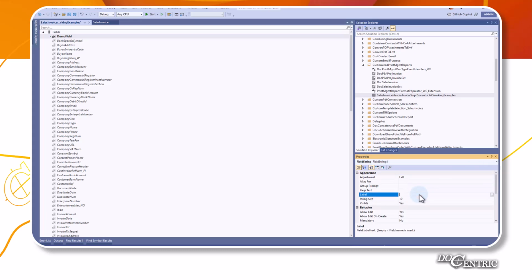To avoid the overhead, I will use a bit of a dirty approach and instead of creating and applying an EDT, I will specify the field type and label directly here in the field. I have named this field demo field. It will be of a string type and I will assign a sys12345 label to it.